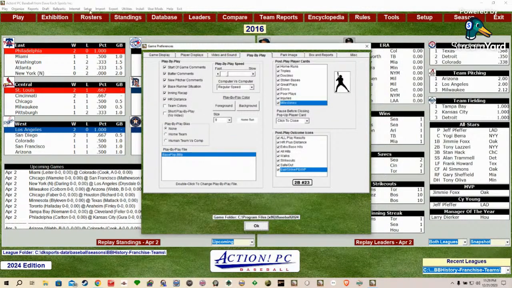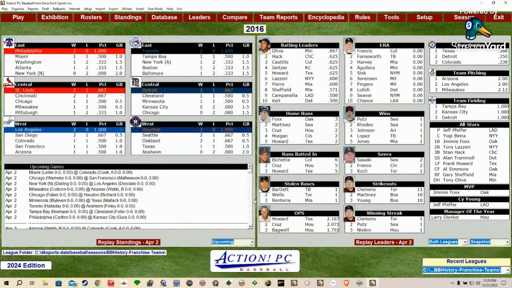You can also use the little setup, but the big red one, and then computer versus computer regular speed. Of course, you can adjust play-by-play speed. And of course, the other thing you can do is load play-by-play files, edit play-by-play files, whatever you want to. I've never really gotten into that much, but pretty cool, right? So for anybody that's interested, that's all you need to do.